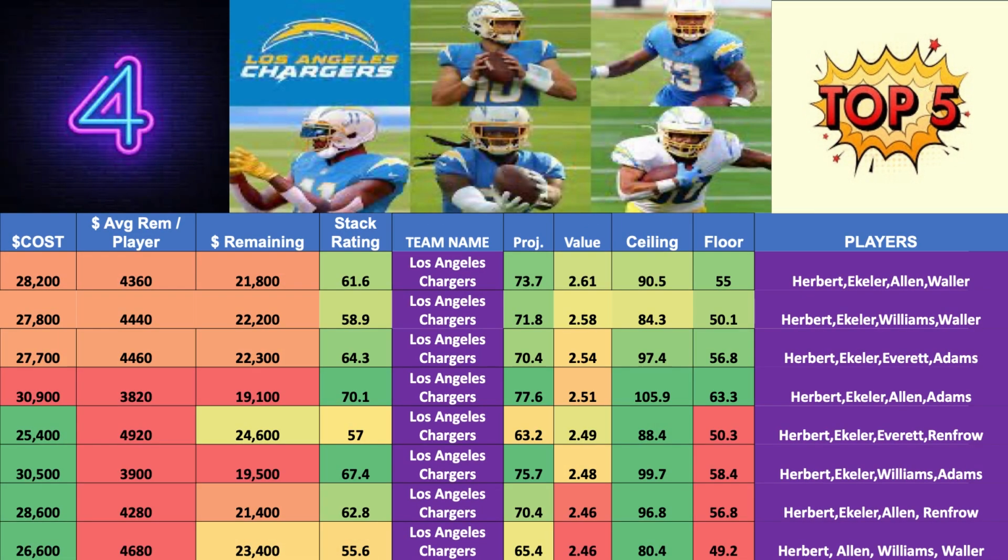Speaking of the Los Angeles Chargers and Las Vegas Raiders game, next here on the list is number 4, the Los Angeles Chargers. At the top here, we got Justin Herbert, Austin Eckler, Darren Waller, and Keenan Allen. It's the third highest projected stack, but the best value. Then we got Justin Herbert, Austin Eckler, Mike Williams, Darren Waller, and Justin Herbert, Austin Eckler, Gerald Everett, Devontae Adams.